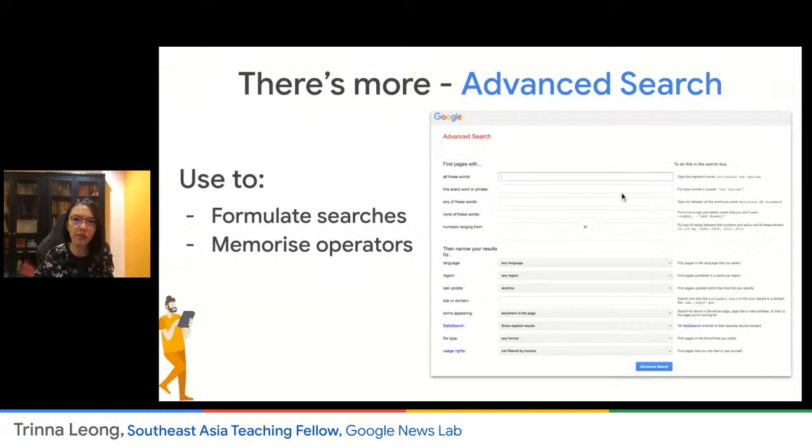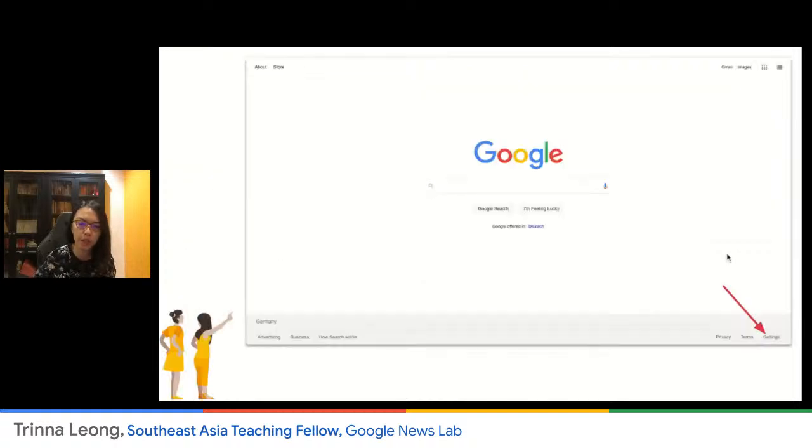And of course, there's also the advanced search page itself. Google has that. The point here is that you can use this page to learn what the operators out there are, but you can also memorize, like I mentioned just now, the most useful search operators, or simply type them yourself in Google search instead of coming back to the advanced page all the time. But the advanced page does have its good use as well. This is how you get to the advanced search page: go to the Google landing page, click on settings, and then go to advanced search.